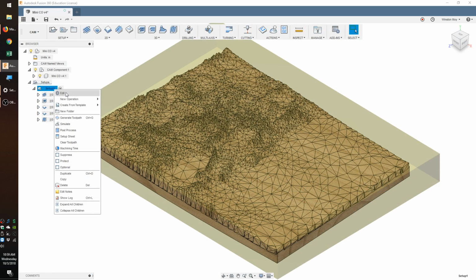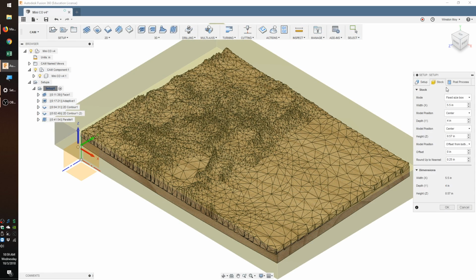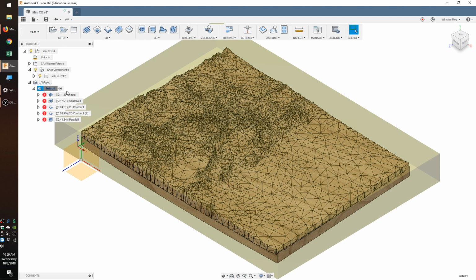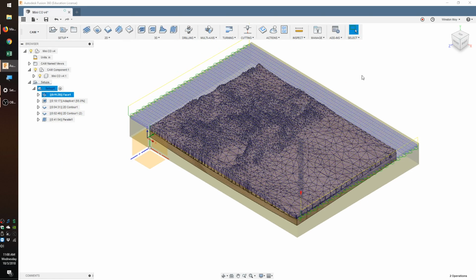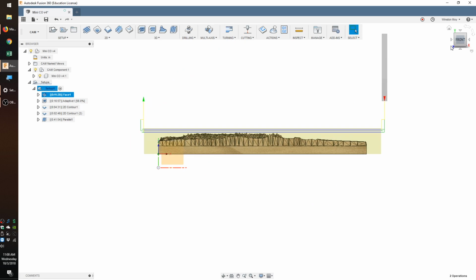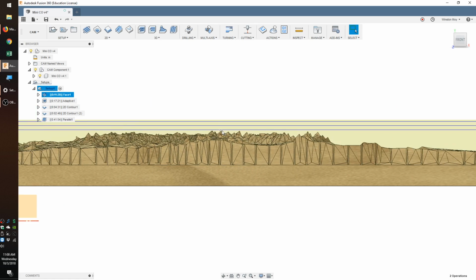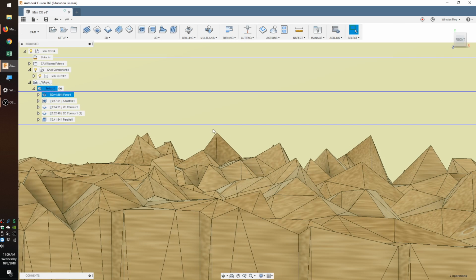The first step is to define your stock. I opted to define a fixed thickness for my stock material and align it so that my model sat on the bottom of that volume. Operation 1 was facing. That's the most efficient way to remove unnecessary material above your part. I left 8 thou stock to leave, because any machine deflection will manifest as the end mill being pulled down just a fraction of an inch.